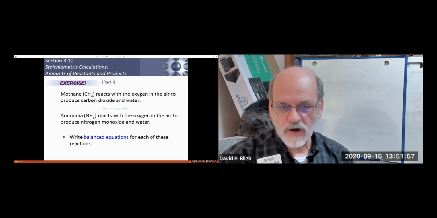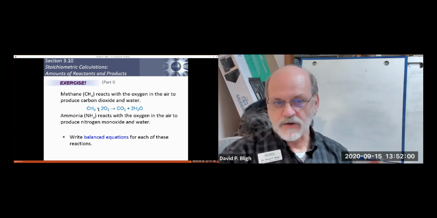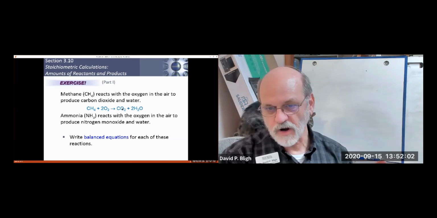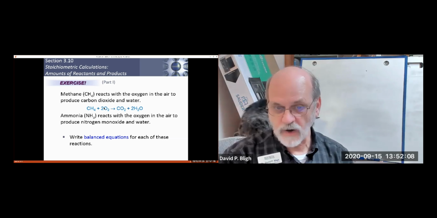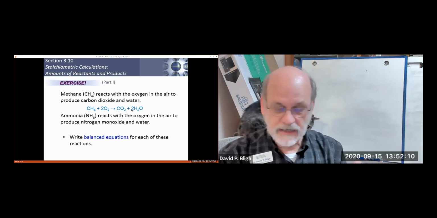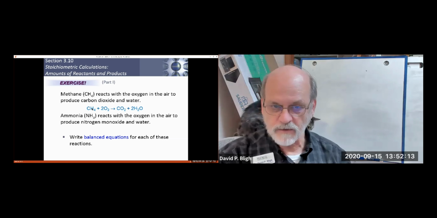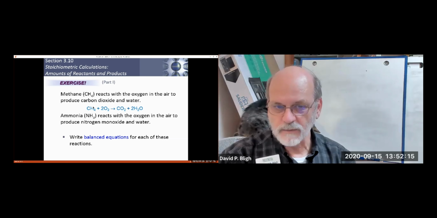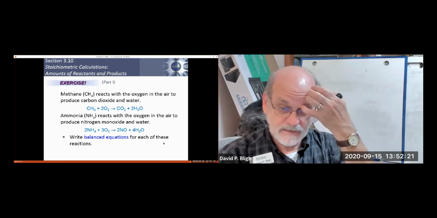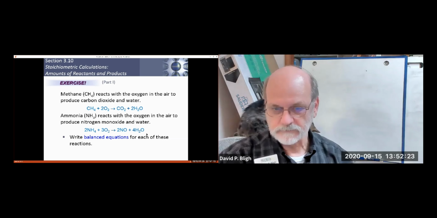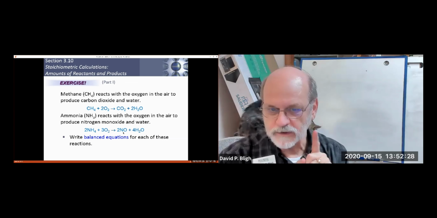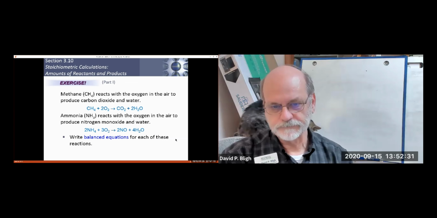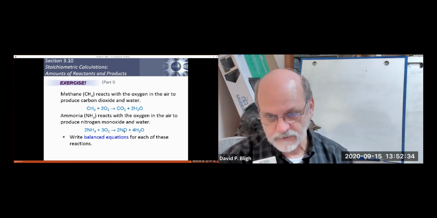So let's write the balanced equations. Okay, so we would write methane, oxygen, carbon dioxide, water, and then balance the equation. All right, that's why these coefficients are in here, and you can check it out for yourself and see that we have the same number of atoms of each element on both sides. And we'll do the same thing with ammonia. And there we have our balanced equation for that one. So that's part number one, balanced equations with correctly written compounds and elements. Remember the diatomics, don't forget the diatomics.